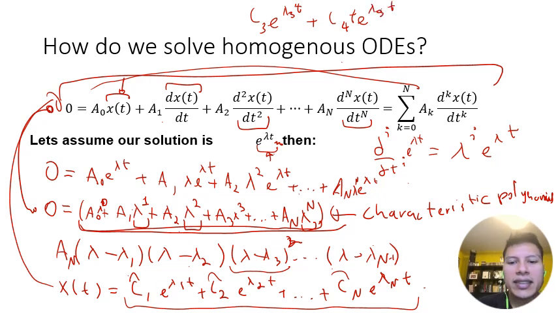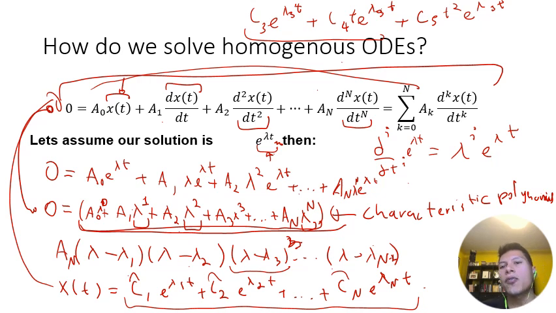And let's say I had a third repeated root, then I would add a fifth term, t squared e to the lambda 3t. In this class, we'll only see these two cases. We're not going to go further than that. But in general, if you have degenerate roots, you just keep adding powers of t up to the order minus 1 of the number of times that you have that repeated root. And those still will be homogeneous solutions.